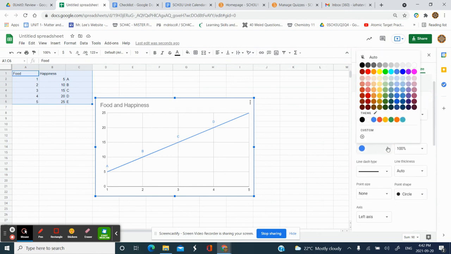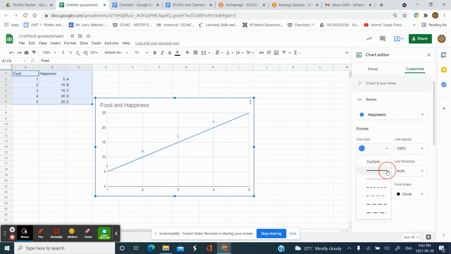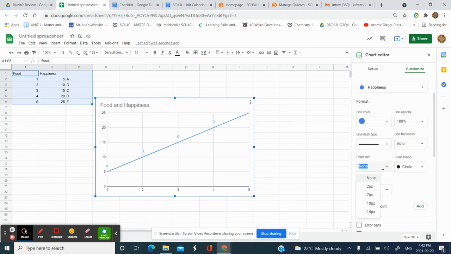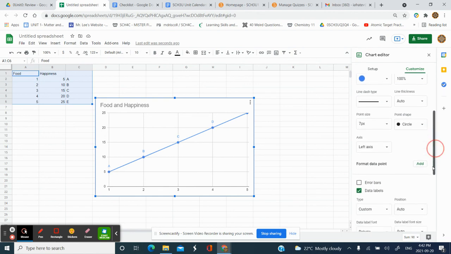Right now it's blue. I can change the line if I wanted to. I can make points. So for example, I could choose 7 times point size, and now each actual data point is going to be further labeled with a dot, so you can see where the data points are.